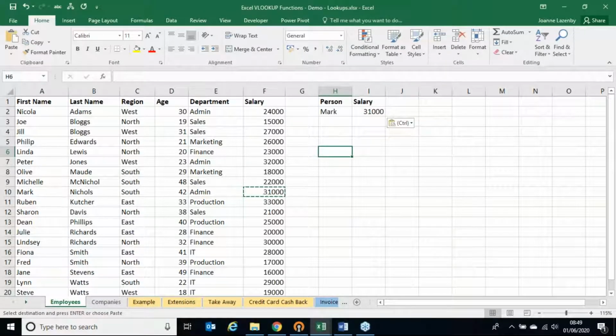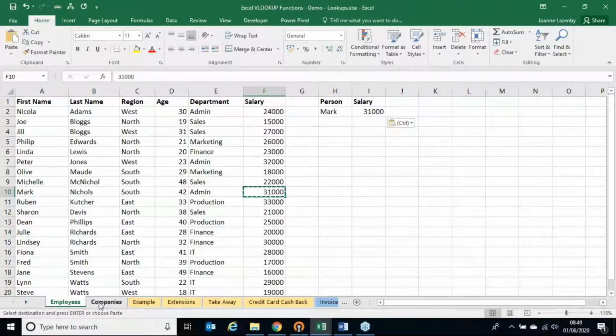The Vlookup function is designed to do that for you. So the Vlookup function is designed to find information in a table, but only in the leftmost column of a table. And once it's found that data, it will return you information from a specific column on that record. So once it's found Mark, then return me the salary.